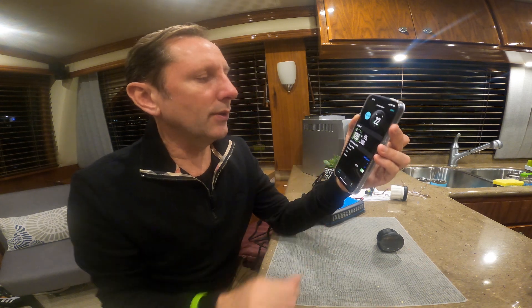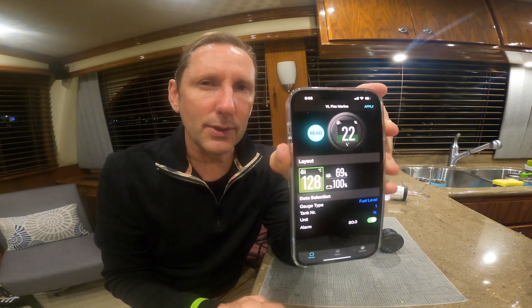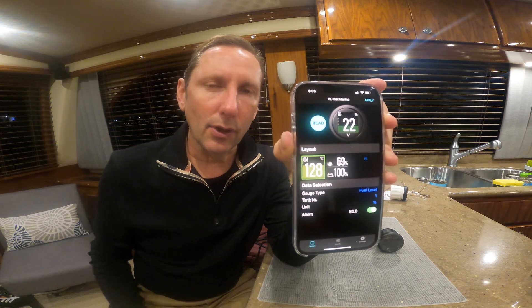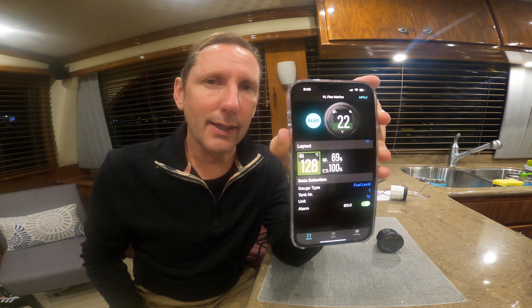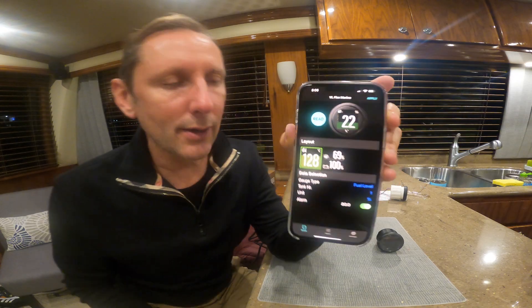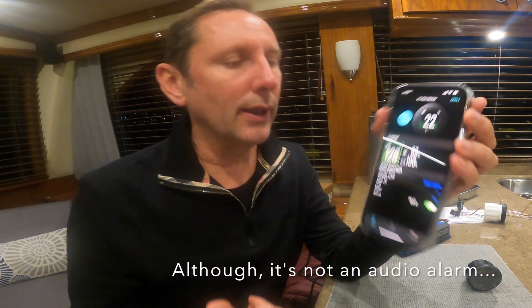The last thing I think is super cool on this is the option of putting in alarms. So if your fuel level starts getting low, you can have an alarm. That's very nice, especially when you're running the gen set on multiple days on a day tank — that way you're not having to look over your shoulder constantly. When I think about Maretron, you have to buy an entire separate unit as an alarm. With this, it just comes free for each one of the gauges.